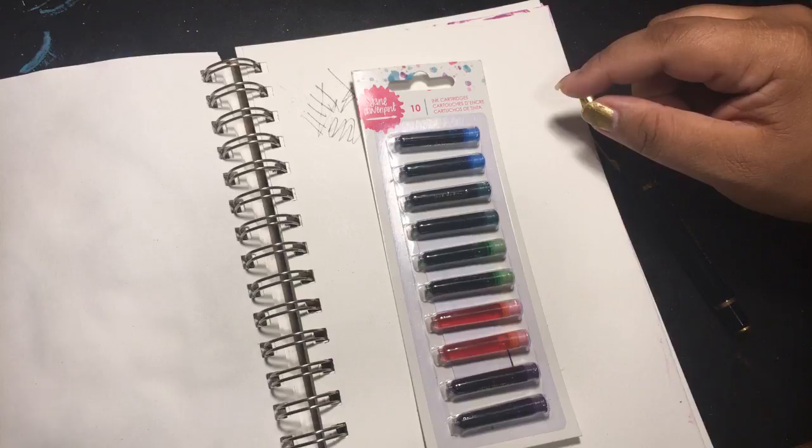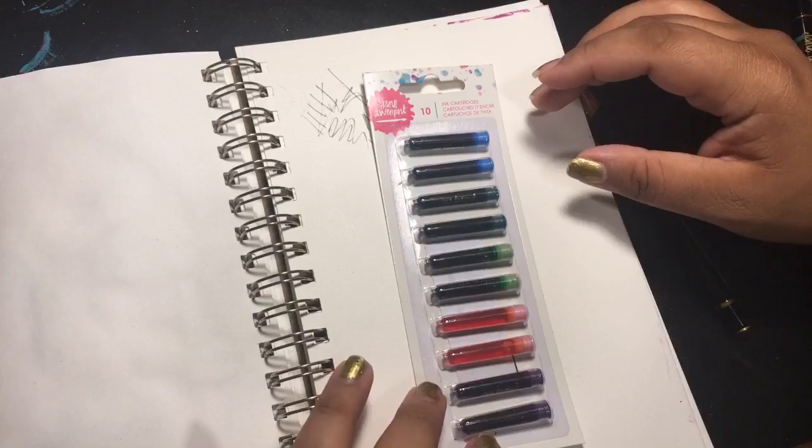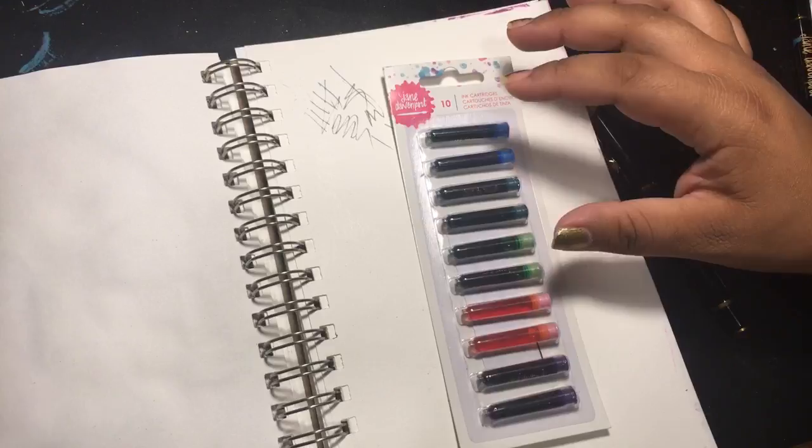So I looked on the website, and everything is sold out just about online at Michael's for her new stuff. But guys, keep checking, because I thought that there wasn't going to be any at my Michael's. I was calling all of them. A lot of the people at Michael's don't even know about her products, which is surprising. But they have an option online where you can see if it's available in a store near you.